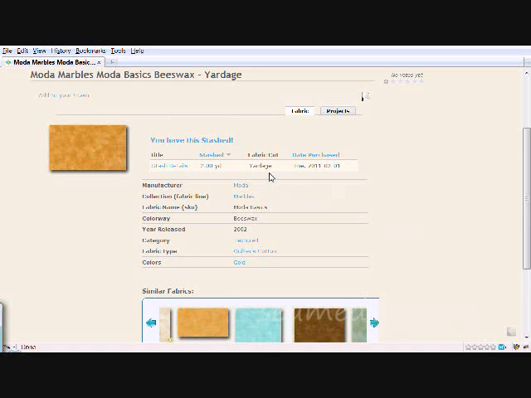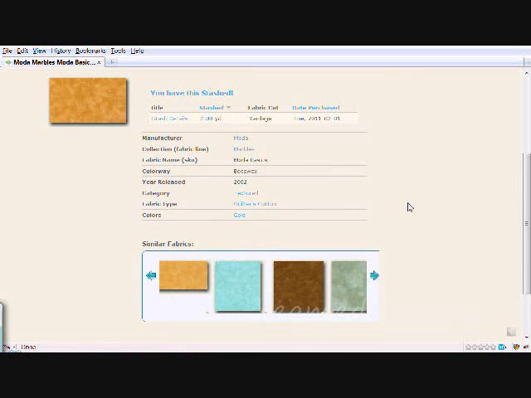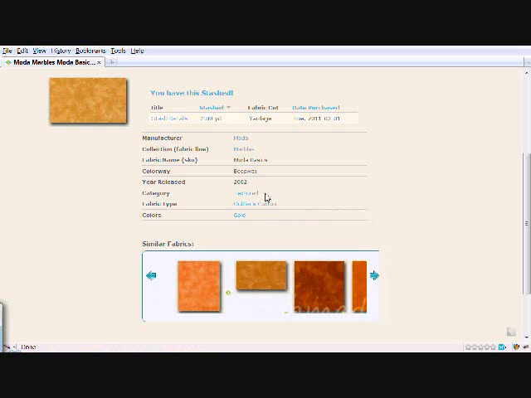It tells us right here. We can look at our stash details from this page. We have stashed 2 yards. We know it was yardage. And we know when we purchased it. From this page, you can find similar fabrics scrolling around the bottom. You can also search for anything that is blue and where your indicator goes from an arrow to a hand.